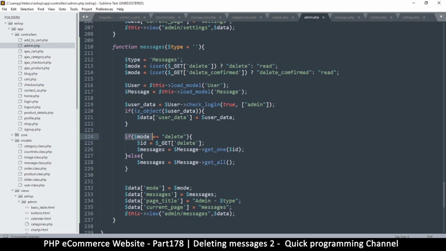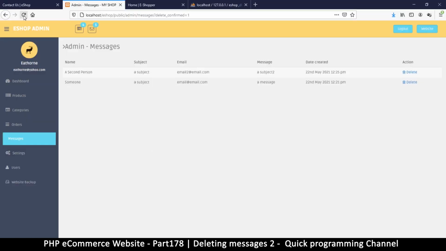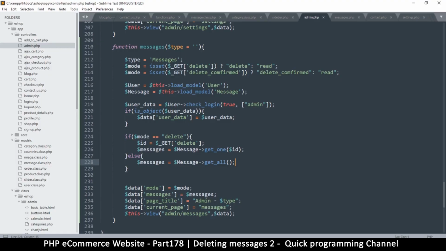So here we have if mode is equal to delete, then we pass through here, else we read the messages. So for now, before we actually do the deletion, I just want to see what message we will get. And it doesn't look like I'm getting what I need. What does it say here? Mode.